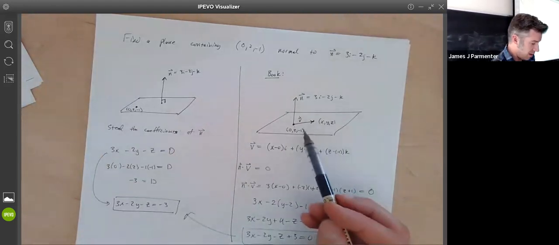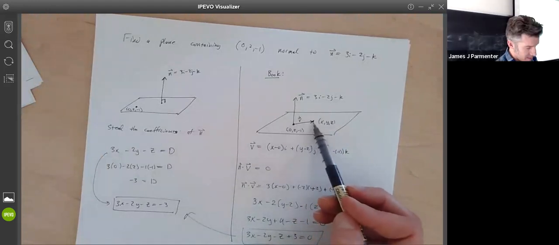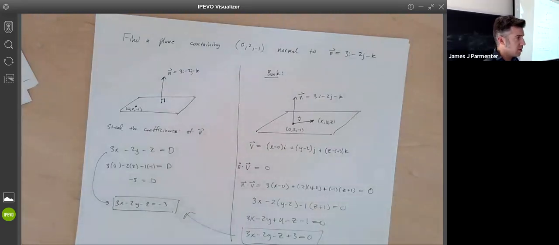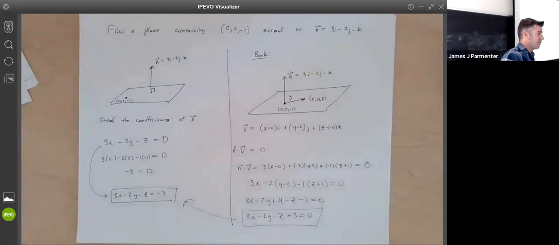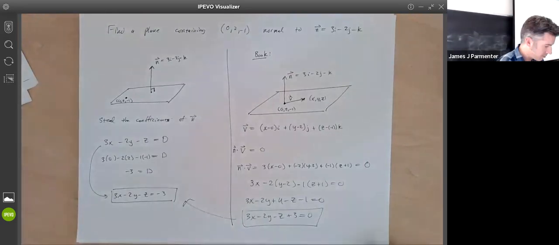So what we're really doing is saying that for every point, the vector from there to that point dotted with the normal vector has to be 0. There's no other choice because that vector is perpendicular. I always thought that was a really slick way of showing that this thing is actually true. So, long story much shorter: if you have a vector perpendicular to a plane, we know that the coefficients of x, y, and z in that plane are the components of the vector, and vice versa. If you have the equation of the plane, you know the components of the normal vector are the coefficients of x, y, and z. Cool.